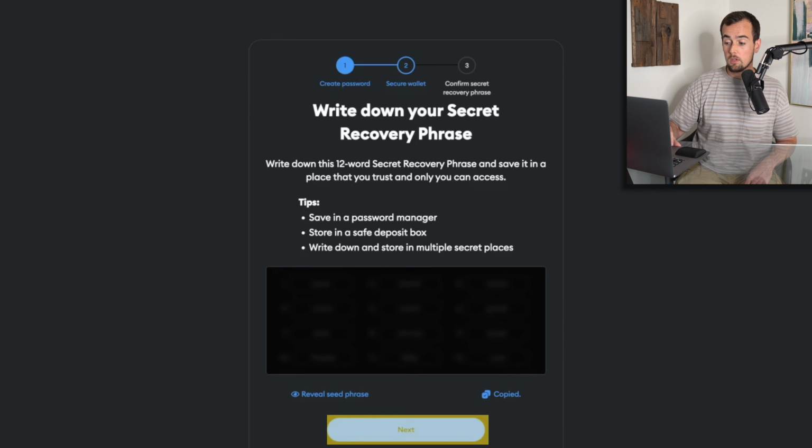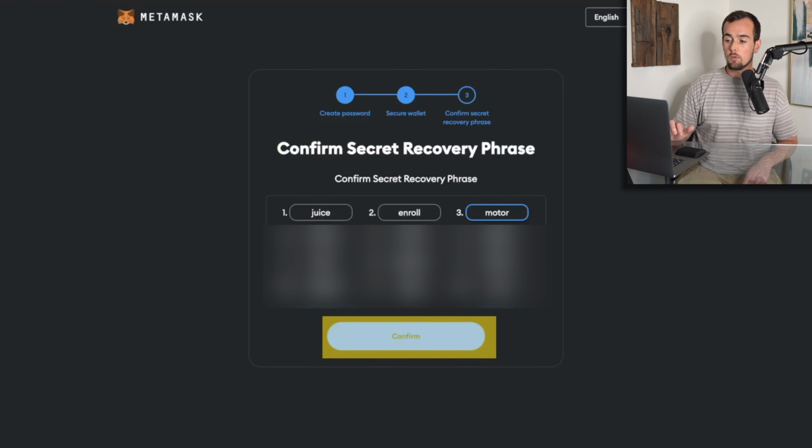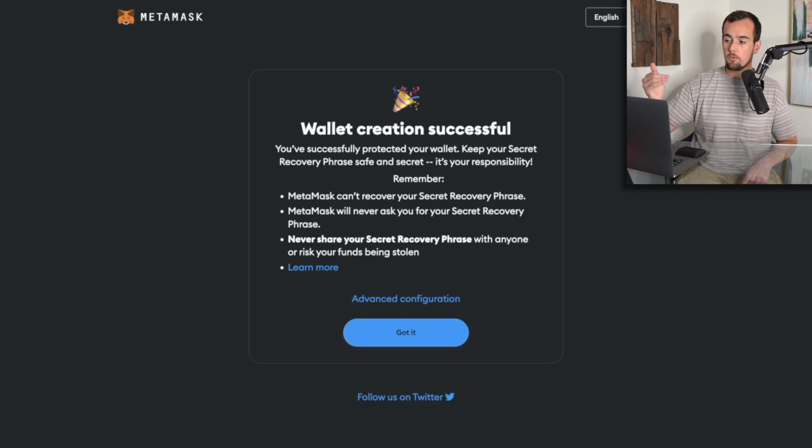At this point, we're going to click on the blue next button, and it's going to have you confirm your recovery phrase by entering in a few of the words here, and it's going to make sure that you have actually in fact recorded this because you have to now validate the words that they gave you. Once you're all set with that, we're going to click on the blue confirm button, and it says wallet creation successful. So the phrase that we entered matched the one it gave us, so we have successfully made our wallet.